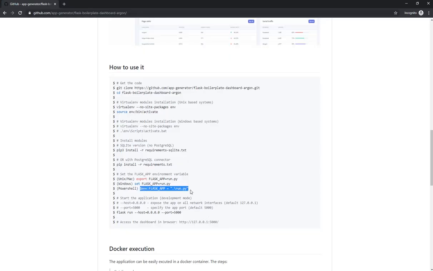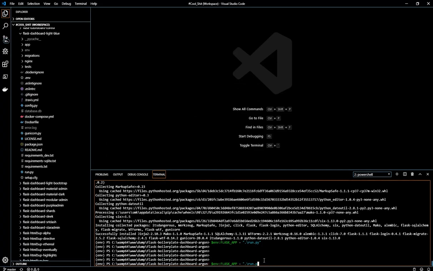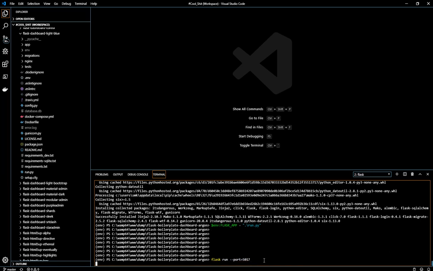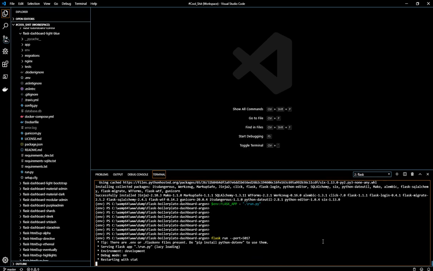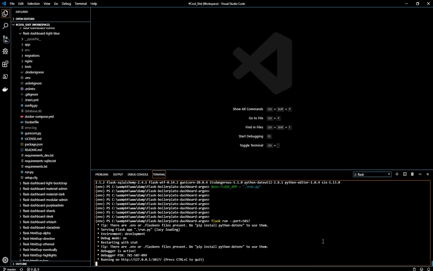Now to start the application we need to run only one command, flask run. Optionally we can specify the port. Let's put this port. Okay, the application is up and running.